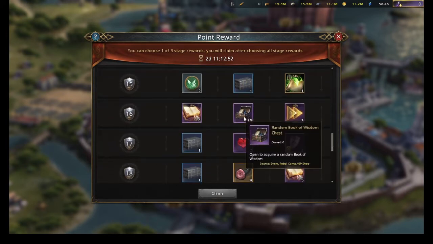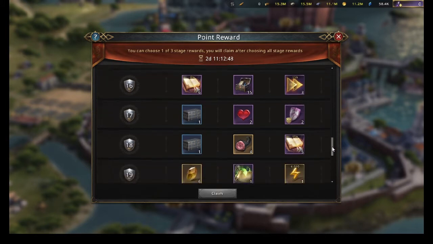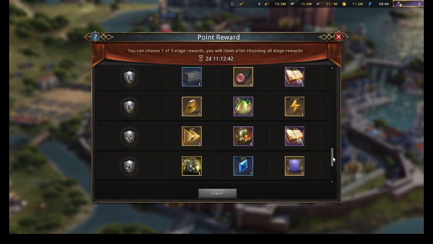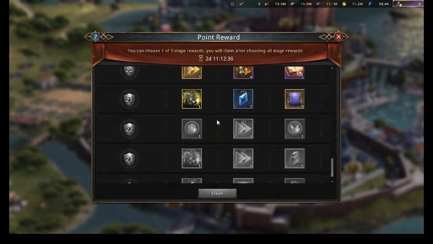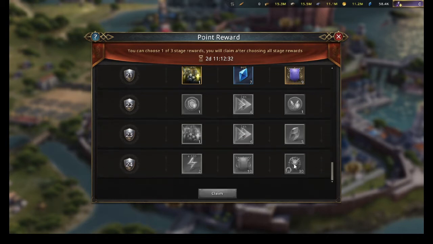They added the random books of wisdom also, which is nice. And the watchstones are there as well now. Honor banners are also there. And I'm not sure if they added the warrior summons as well, but I think so. And then of course the Mark of the True Dragon.